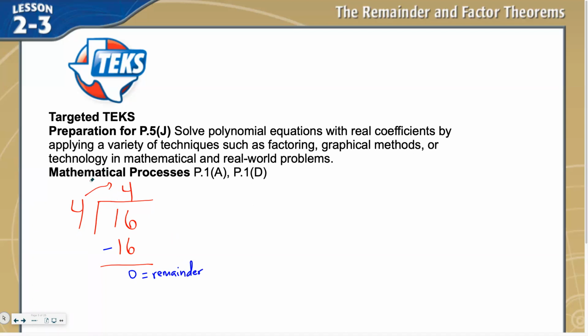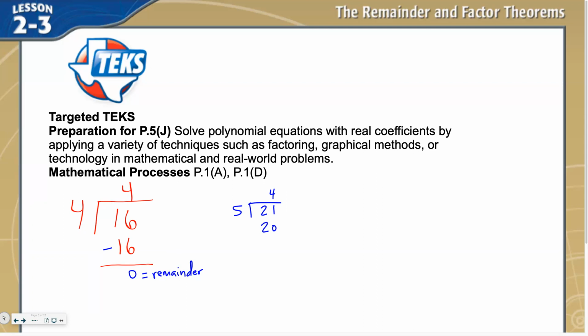Okay, let's do this again. Let me erase that arrow there. This time I'm going to change the numbers. What if I was talking about 5 going into 21? The questions you'd ask, again, get in your third grade frame of mind here. Can 5 go into 2? No, so you move on. How many times can 5 go into 21? 4. Again, we got 4. So then you would multiply 5 times 4 and you would get 20.